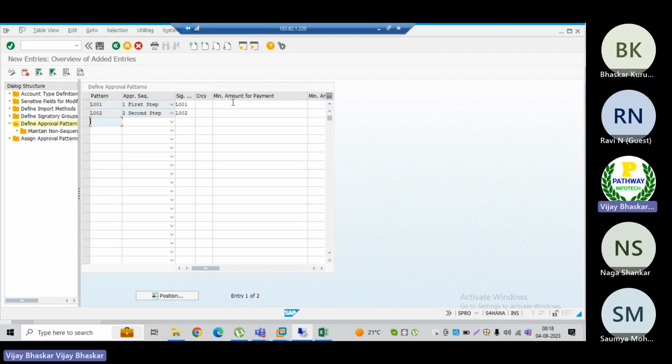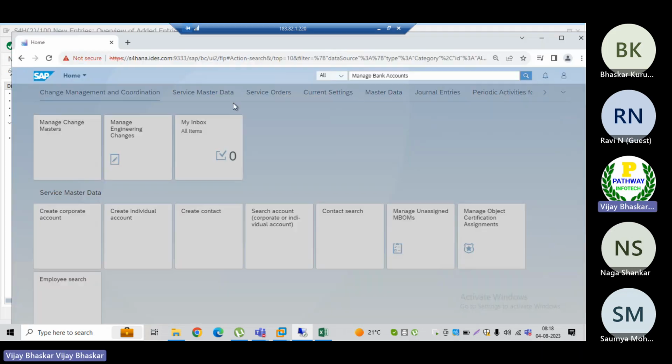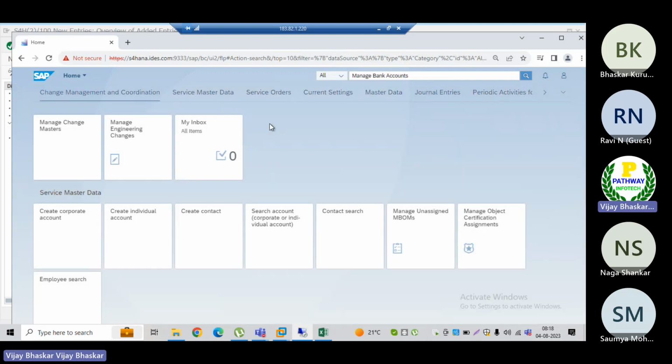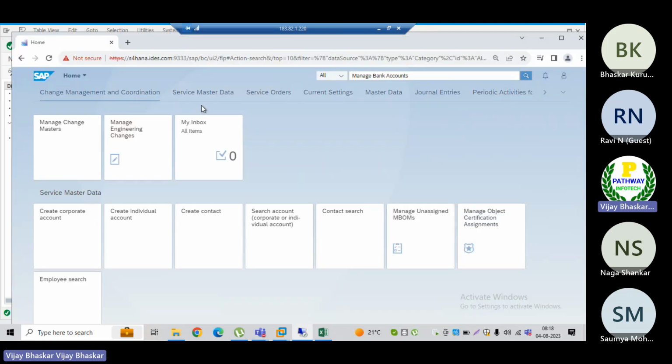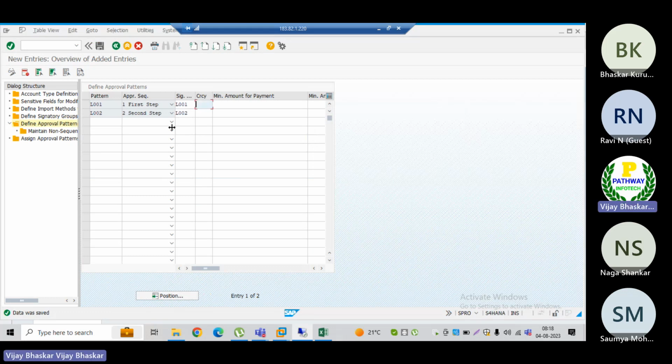See, if you have a mapping like here, then it will impact your BCM. I mean BCM also, definitely. Okay. Then I'm just saving here. Then please do not map here. In case there is any such requirement, you can do it at BCM level also. I mean, while assigning the approvers to your bank account, you can map over there.